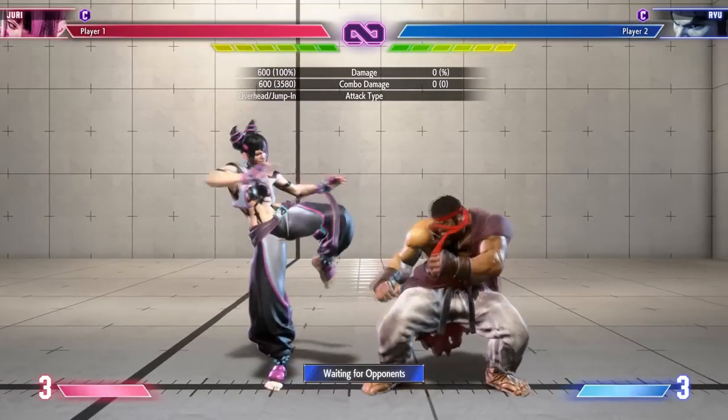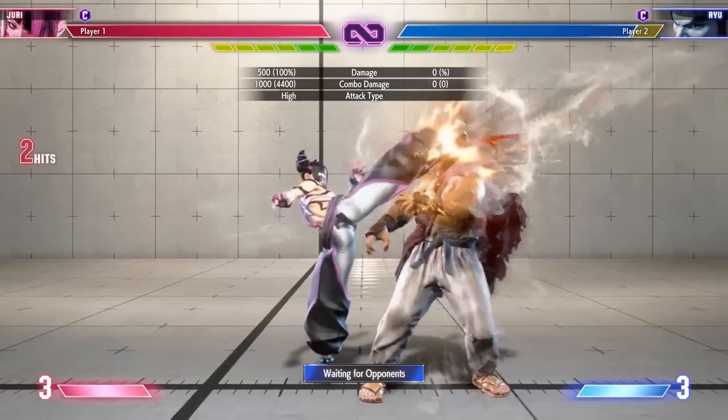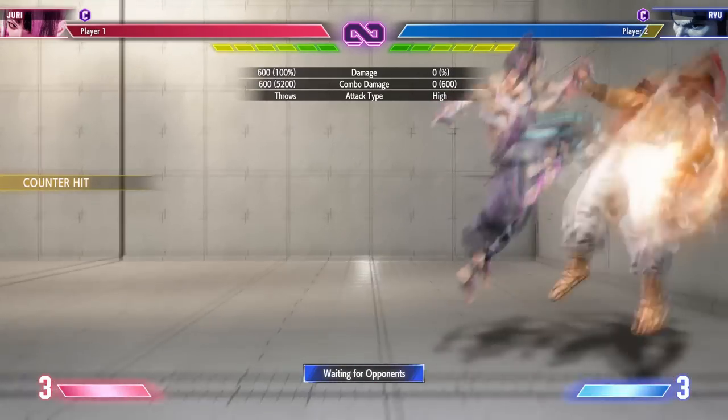Forward Medium Kick is an overhead attack you can combo when used with Drive Rush. Forward Heavy Punch is a two-hit attack you can hit confirm into specials. Juri has a throw loop in the corner: forward throw, dash, wait a little bit, throw again.